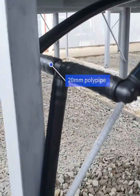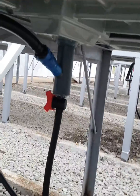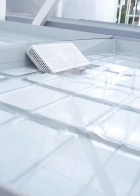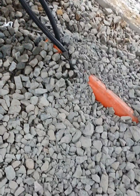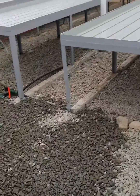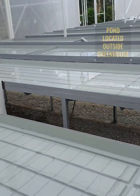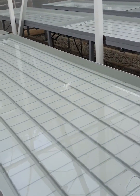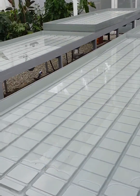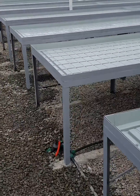We've got our water connections coming up from here, connected into the same siphon valve. As the pump is on, water goes up, and as the pump turns off, it goes back down the drain, which we collect in a two-inch pipe through the center, going all the way down to the pond. It's a fully closed loop system — water in, water out — and it's a great way of conserving water and irrigating efficiently.